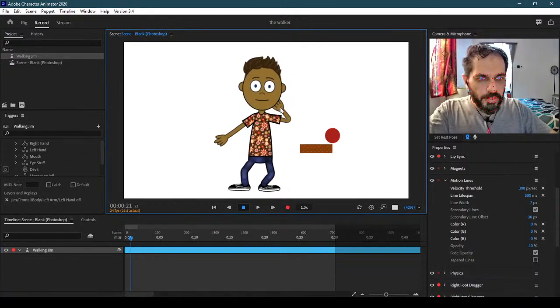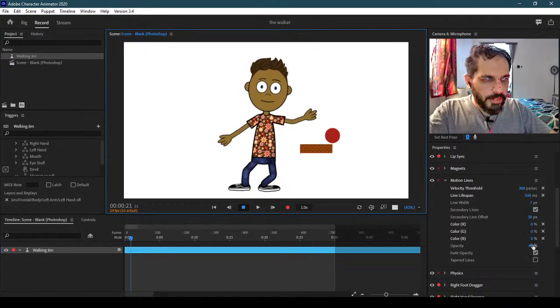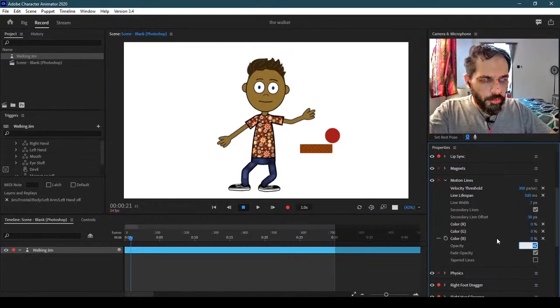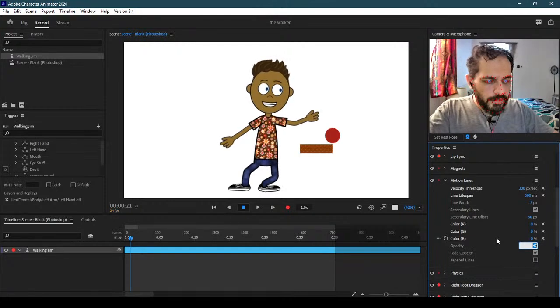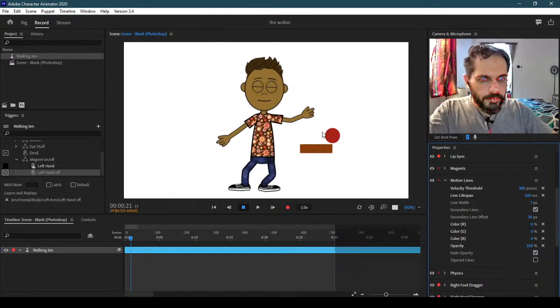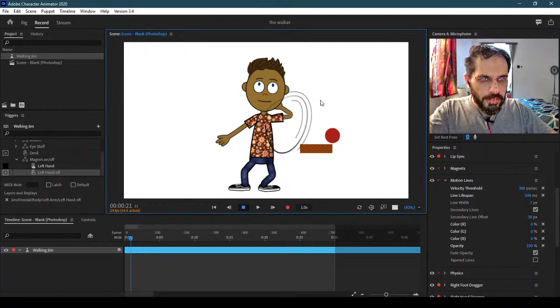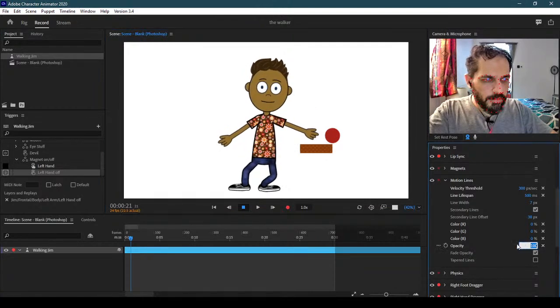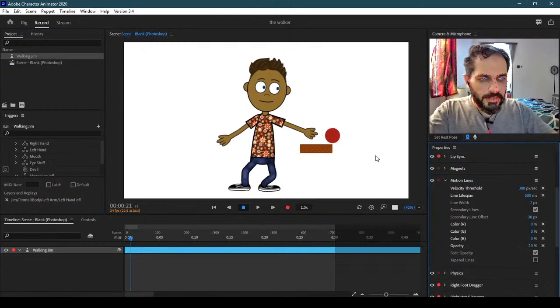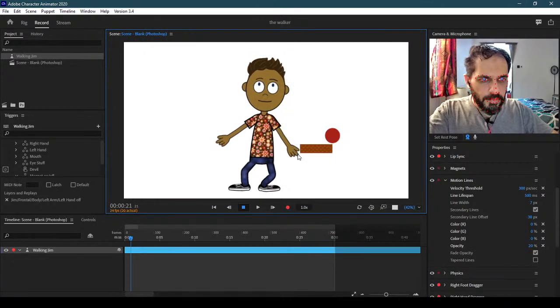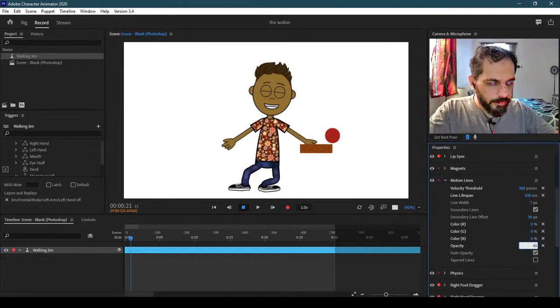Now it's more clear. Now the opacity is 40, so if I change it to 100, it will be darker, and that doesn't look good. I think 20%. Yeah, this is fine. Or I think 40 was fine as well.